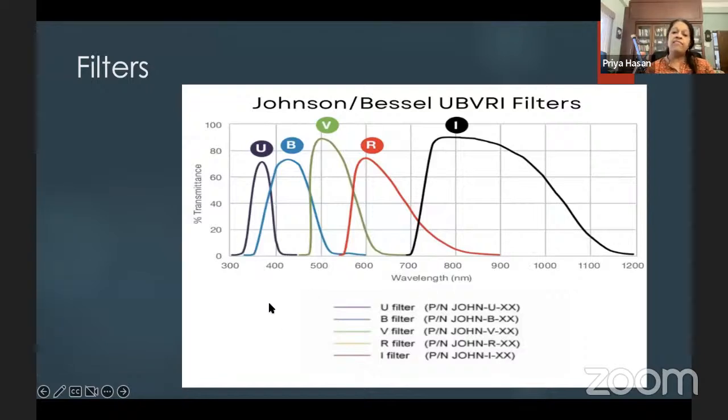So all these filters have different characteristics, and they're specially designed to be around certain spectral features or certain phenomena, and accordingly people choose their filters, right? Either you can have a broad filter, or you could have a narrow filter. For example, people have filters around the H alpha line, which is a typical signature of young stars. So if a star emits in H alpha, it's a young star, and therefore filters can be designed for certain characteristics, or they could just be broad filters which can give you the presence of stars, right? So it depends on that. We are also going to be dealing with filters today, which you'll see with the data.